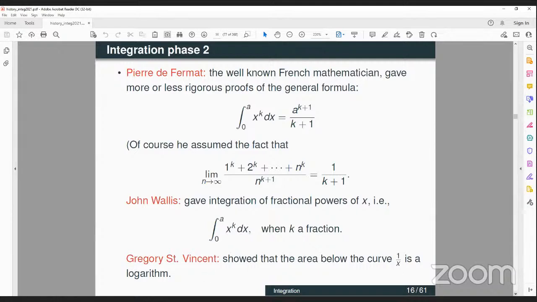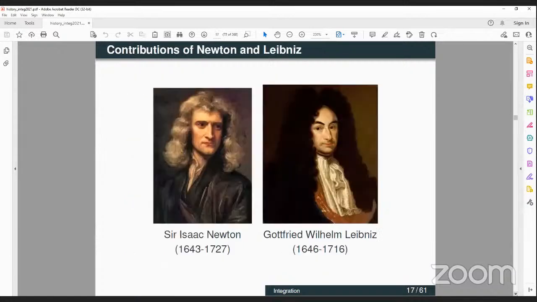So these are some of the contributions of people in the 18th century. Finally, things culminated in the works of Isaac Newton and Leibniz, who independently proposed their theory of calculus, differential and integral. In my lecture on the overview of calculus, we talked about the controversy between the two, who invented calculus. So let me not go much into it. There was a controversy which stayed for a long time: who invented calculus, Newton or Leibniz.